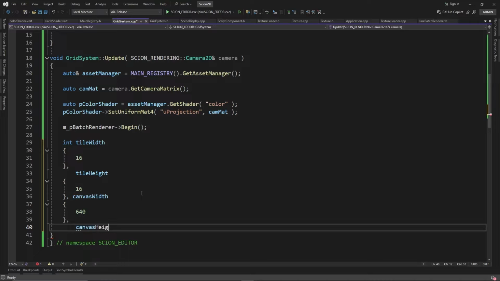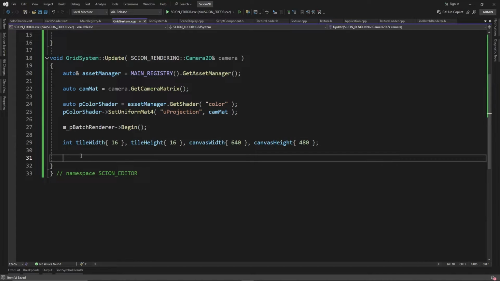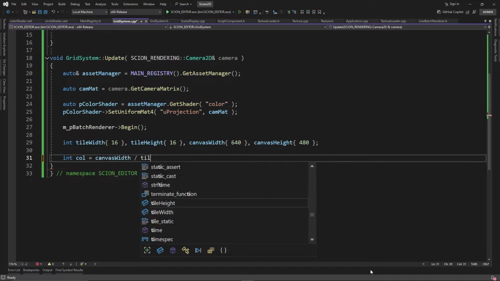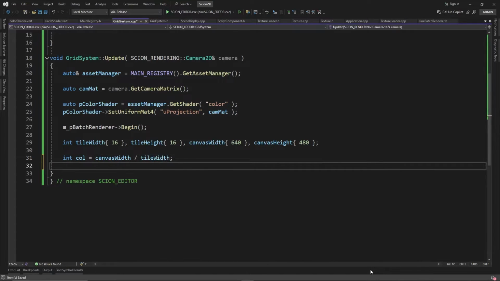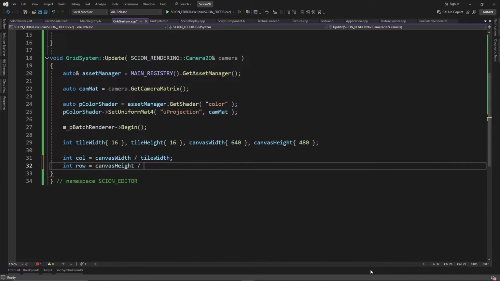That is going to be 480. Cool. All right. So now we need to know how many tiles are in the row and how many tiles are in the column. Okay. So for the width or the row, we go int col is equal to canvas width divided by tile width. And then we'll have the rows, int row is equal to canvas height divided by tile height.